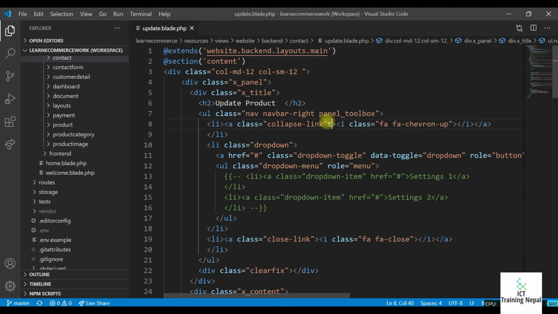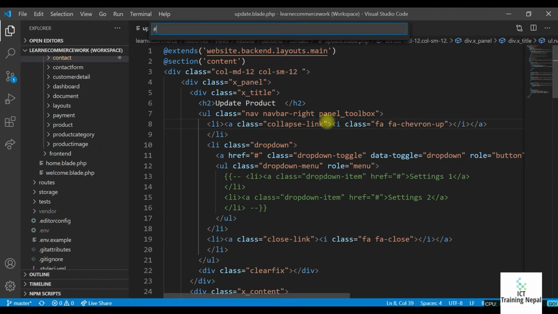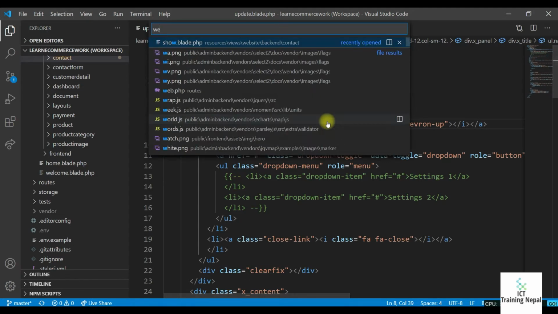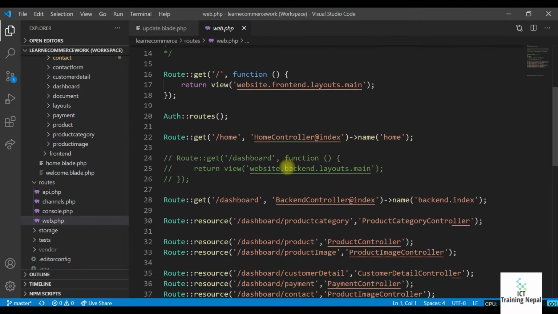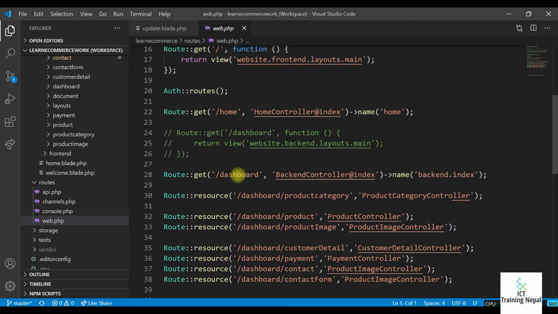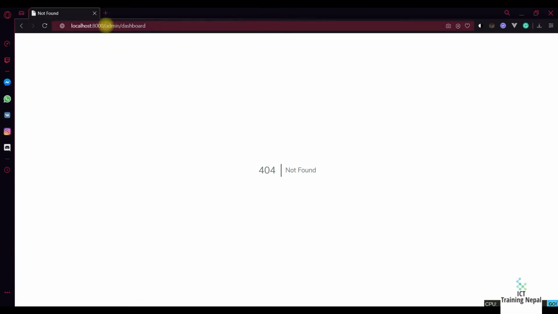So for that, what you can do is just do ctrl and t and search the web, and then you will know where to redirect. So we have the dashboard here. Okay, so only dashboard.